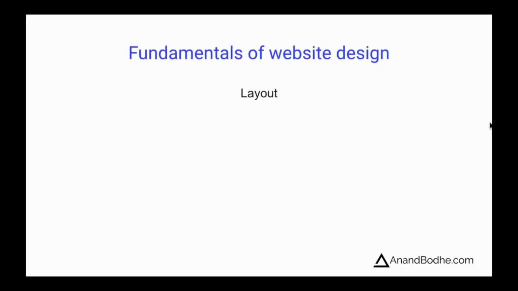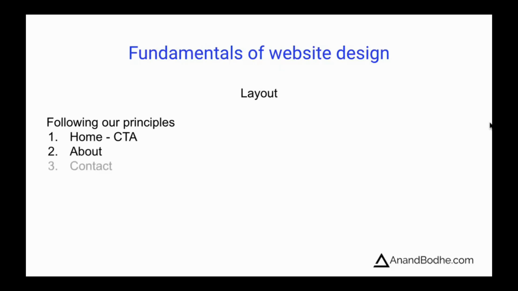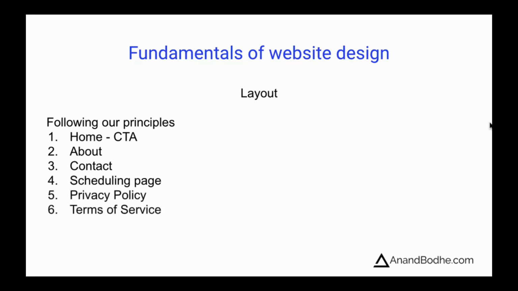So let's talk about the layout. Now we have to follow our principles and make sure that we keep it simple and don't make it complex, don't make it bloated. So what we're going to do is build a home page with a clear call to action, where we're going to ask people to interact with our website. We're going to make a simple about page and a simple contact page, so that if they want to get in touch with us, they can do it. In our about page, we're going to talk about us and what we can do for them. We're going to create a scheduling page, so if they want to set up a call via a scheduling software, they can do it. And we're going to have the privacy policy and terms of service pages.